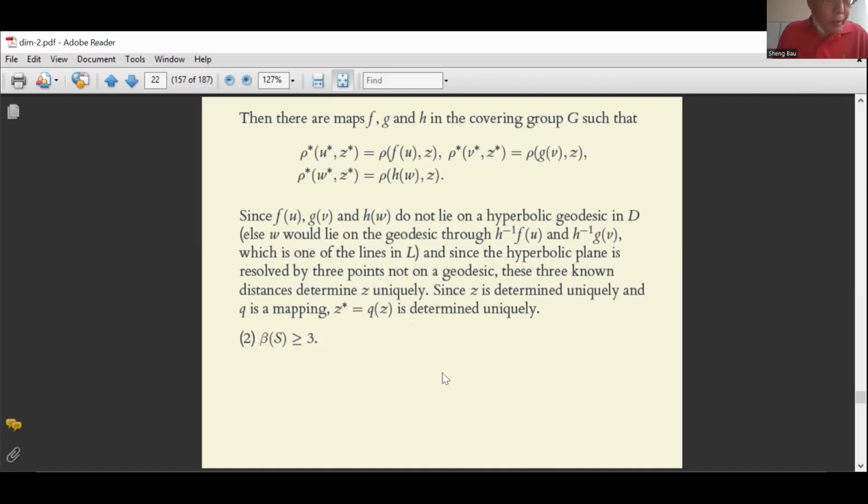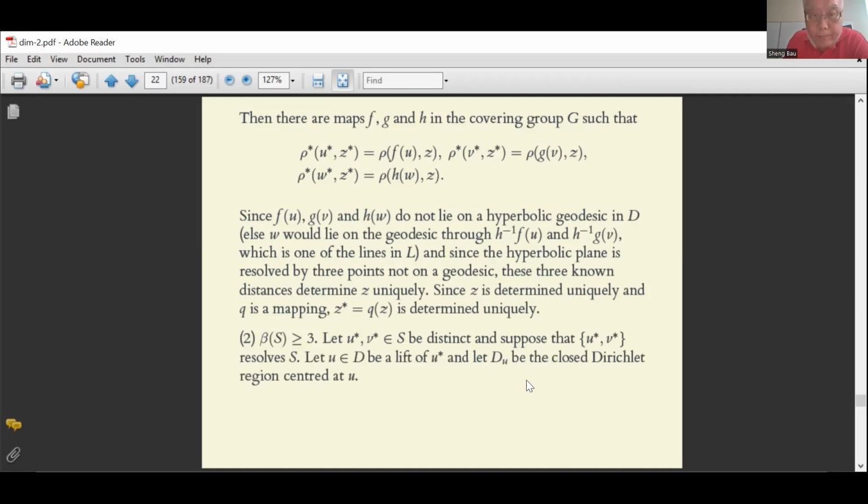So we proved that the metric dimension of every Riemann surface is at most 3. Now we prove that it is at least 3. So we will just have to prove that any 2 given points on the Riemann surface cannot resolve the Riemann surface. For anyone, this is in the hyperbolic case, the third case.